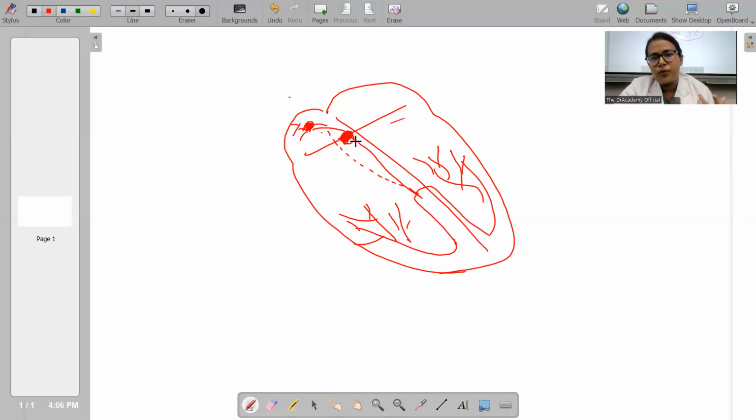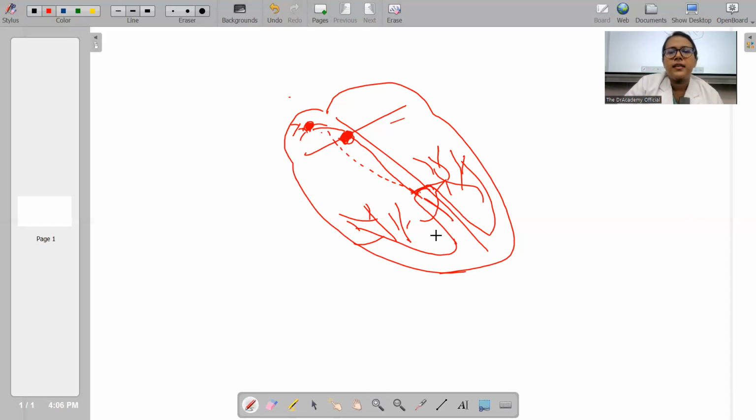And from the AV node, the same generated impulses will go down the bundle of His, and then in the left bundle of His, it takes a bit of an alternate pathway, like a bend going from the right to left direction, because of the septum. This delays the impulse slightly.